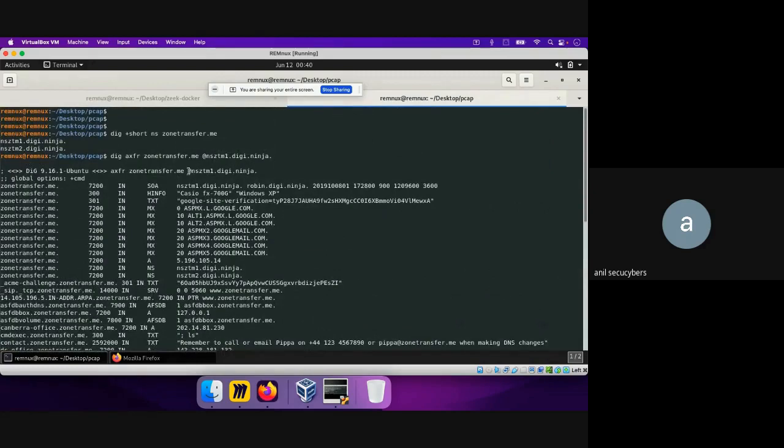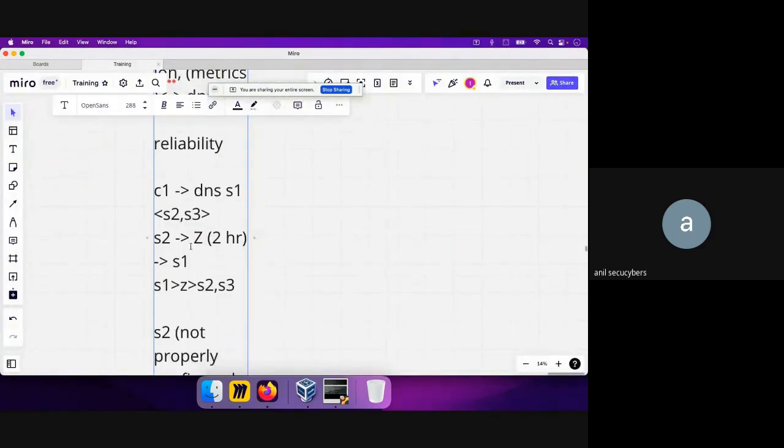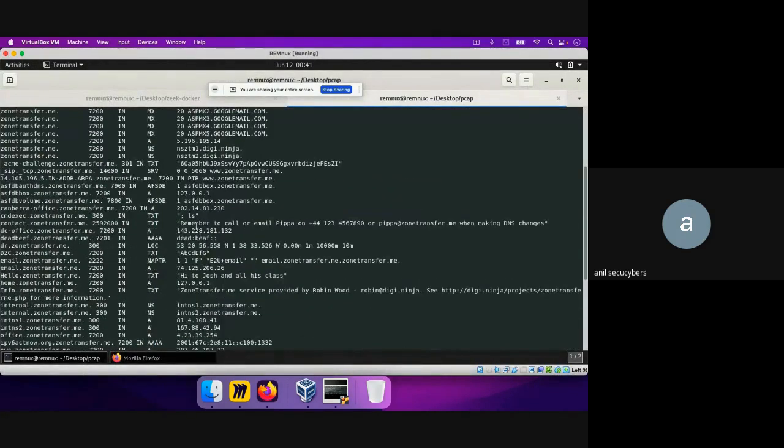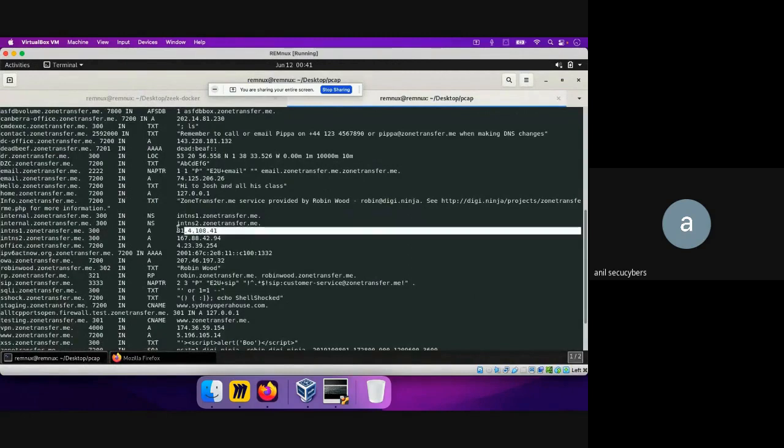So this was not properly configured, so it is allowing anyone to fetch the records. In a normal scenario, this will not be allowed. This is just a test domain. But this is how things will look when you query authoritative DNS servers, like for example over here, S1 is requesting a zone transfer from server 1. They will have similar data, like all the records and all the IP addresses. So let's say there are a lot of IP addresses, like for example 81 dot.